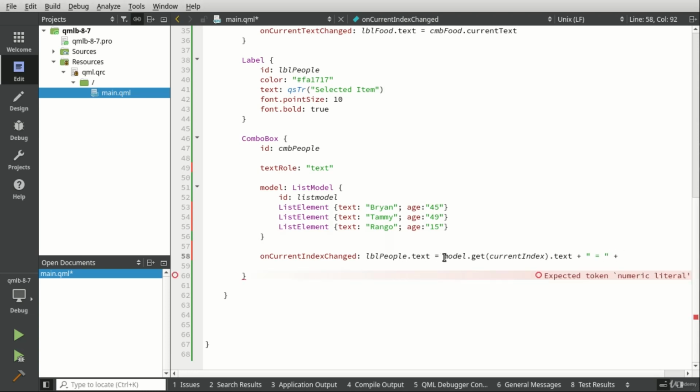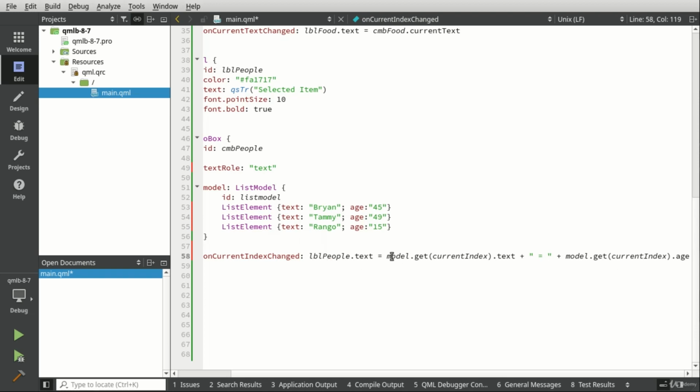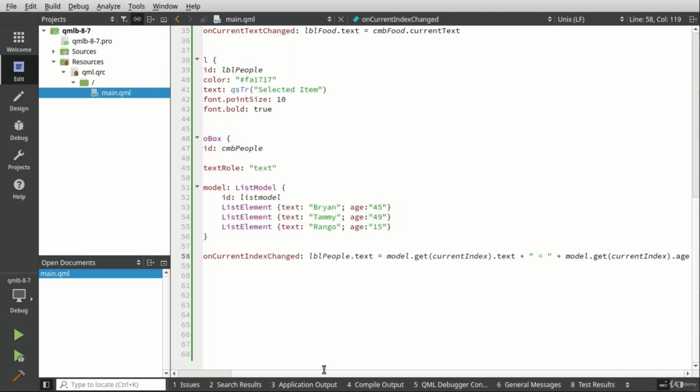And then through the magic of copy and paste, we can just grab this. And at the very end here, I'm going to change that to age. So it's going to say model text, model age. Save and run, see what that looks like. And sure enough, it's already doing it, but bang, bang. Now let's make this editable and see how we can actually put items in there.